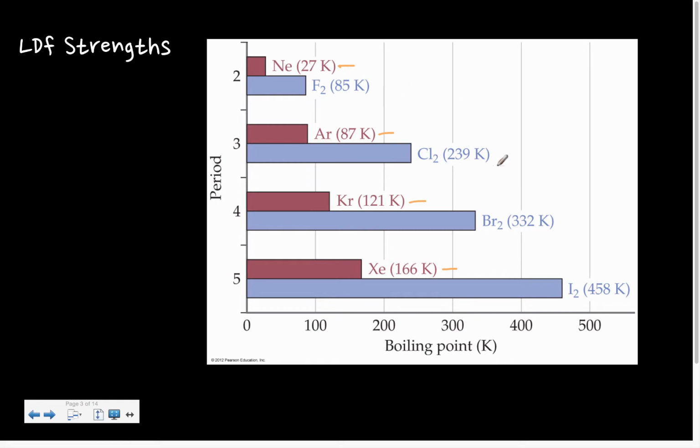And likewise, the same thing with our halogens, which, going back to things that we've talked about previously, so back when we talked about 5 and 19, we said you needed to memorize that these two are gases at room temperature. This is a liquid, and this is a solid at room temperature. And this is the explanation for why. Iodine's London dispersion forces are strong enough that it is a solid at room temperature. Bromine's is in between and it's a liquid, and these two are gases. Okay.